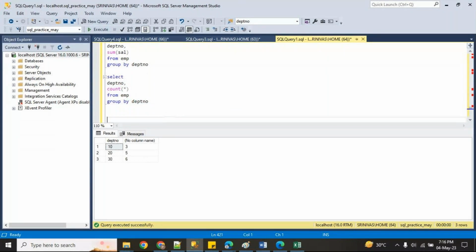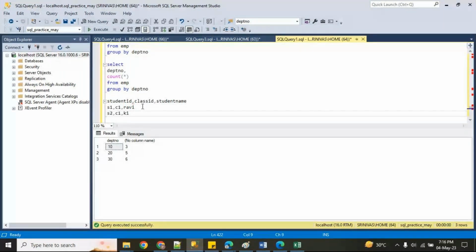Suppose I have student ID, class ID, and student name. S1 belongs to C1, student name Ravi. Kiran also belongs to this one.